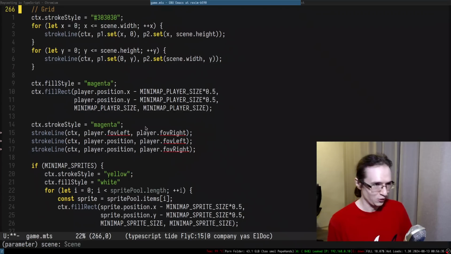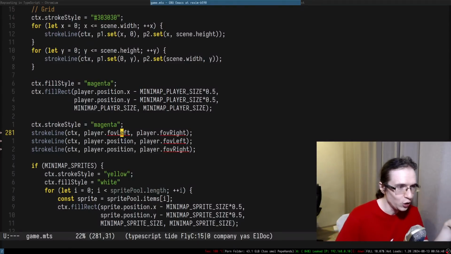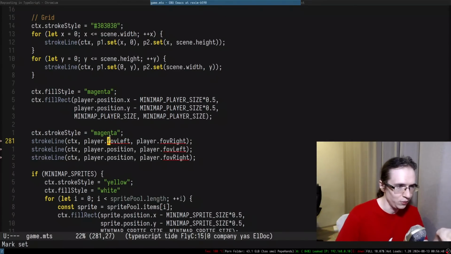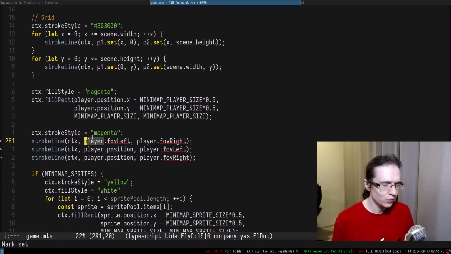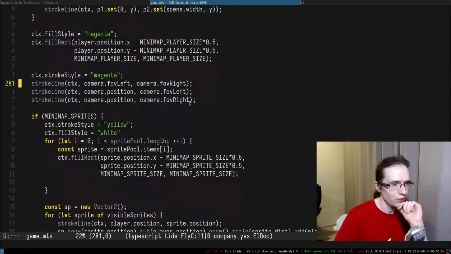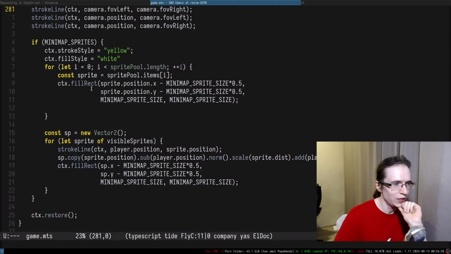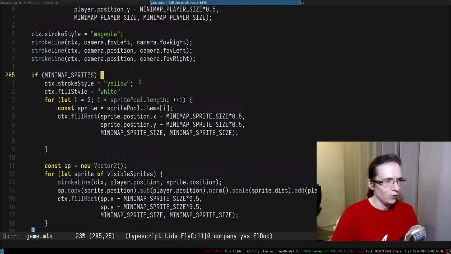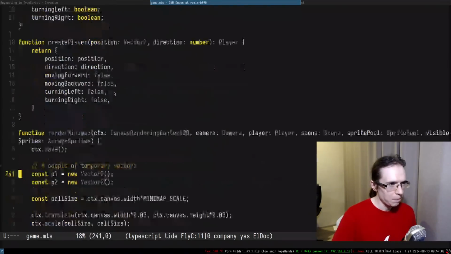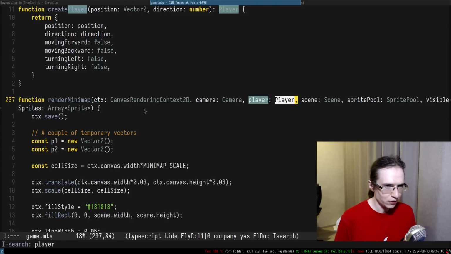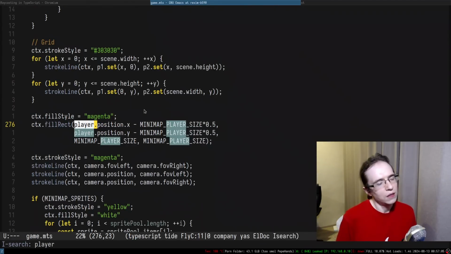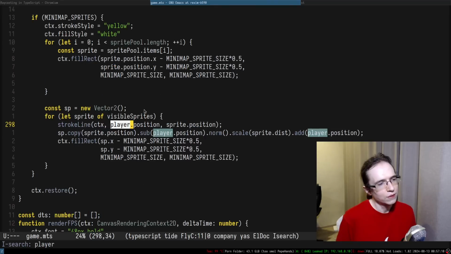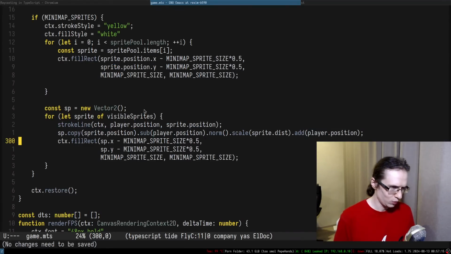Right, so let's actually go and try to fix all that. So here we are rendering what? We are rendering the FOV. So maybe I can just do a camera in here, and that's enough. So this is the FOV of the camera, and when I'm rendering some other stuff, like minimap sprites, when I'm rendering the player, so where is the player? Here's the position of the player, then I'm rendering the player. Whatever. So let's continue.